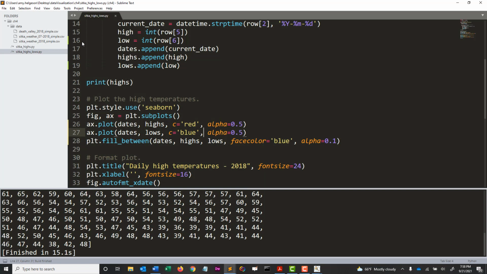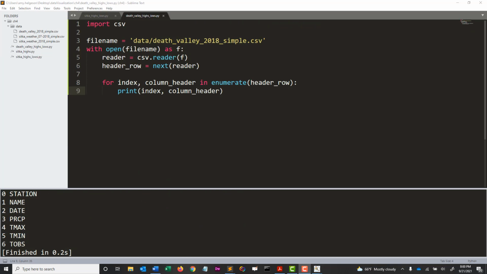Let's go ahead and come over to Death Valley high lows. Okay, so we've got a new file that we're going to be creating. The first version we code is just like the first version we started off with when we were working with Sitka highs. We're basically opening the file, using the reader and the next, so we're just getting the header information and printing it out so that we can see what we're dealing with as far as columns in our file.